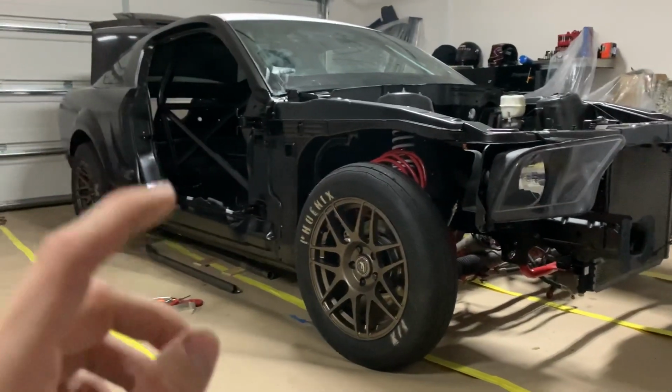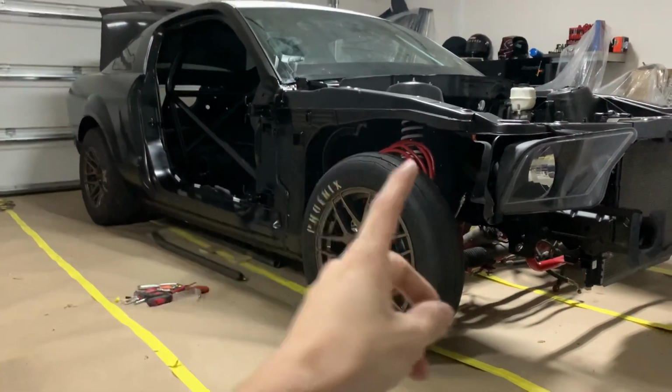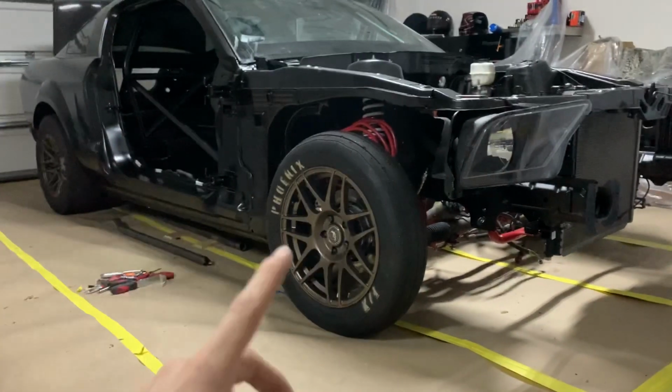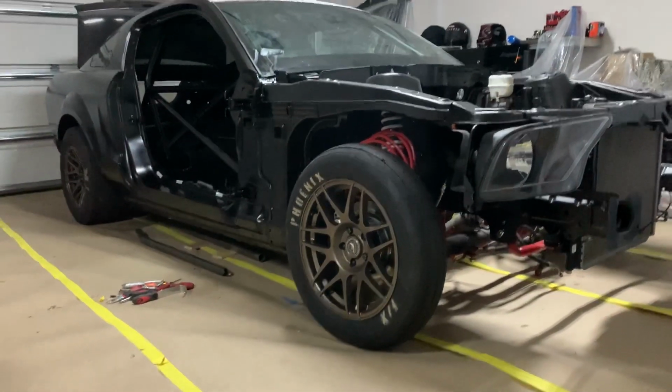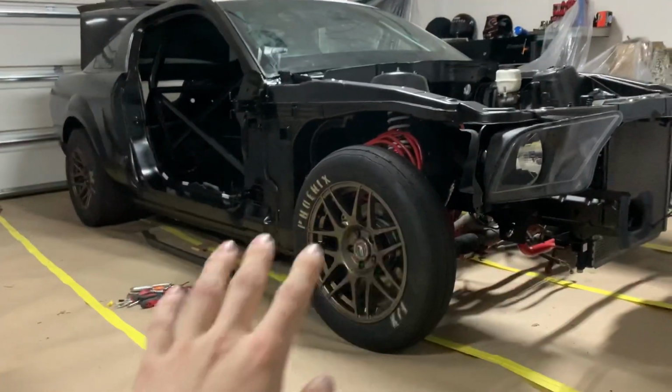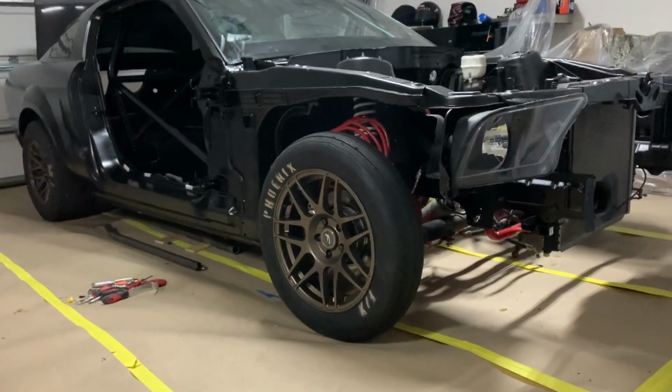But I would love to compare the 3.8 liter versus the VMP Gen 3R, the 2.65. I think it would be a badass comparison. But that's like $12,000 in blowers. So who knows. Like the build to this point, it's already gotten a ton of money, a ton of money.